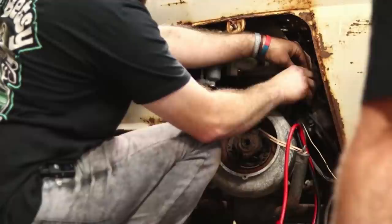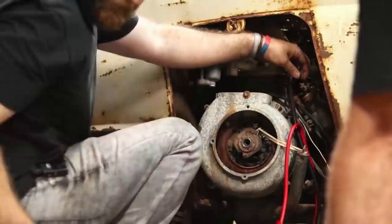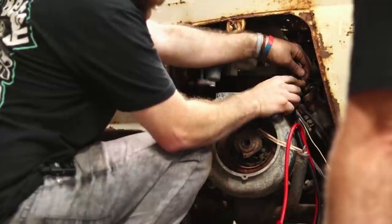It would have been different if we'd got further into it, but right off the bat it's been a struggle on the same thing. So let's try to get these two together here, hoping that maybe it was bad.